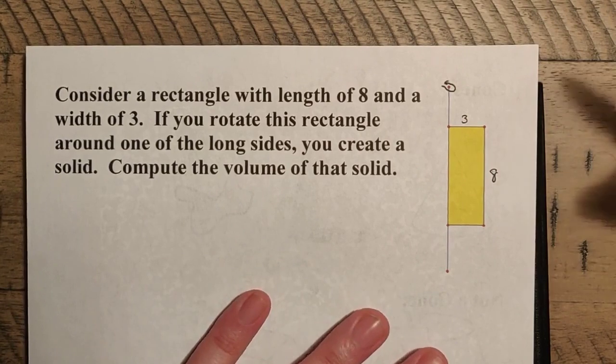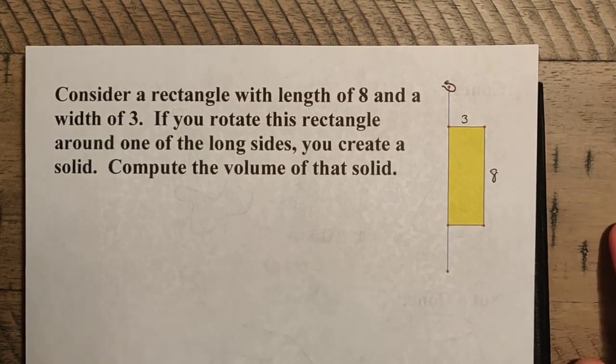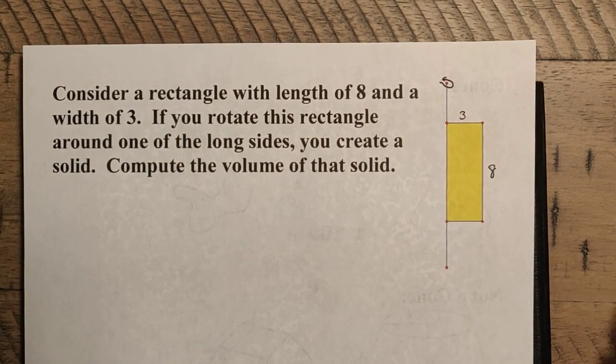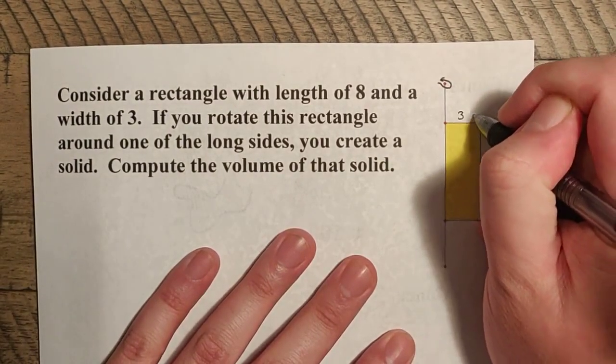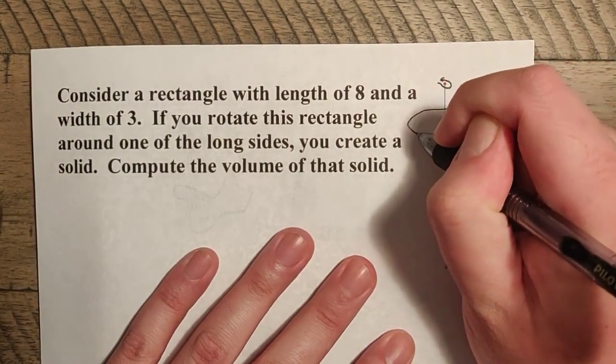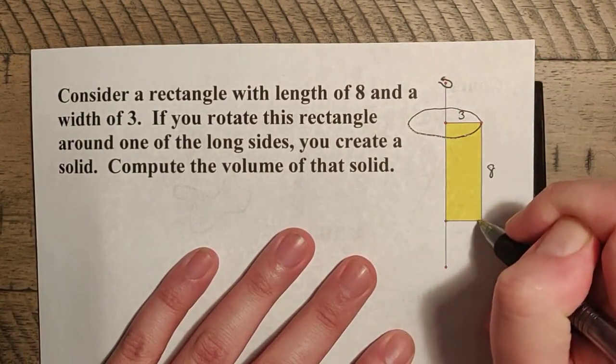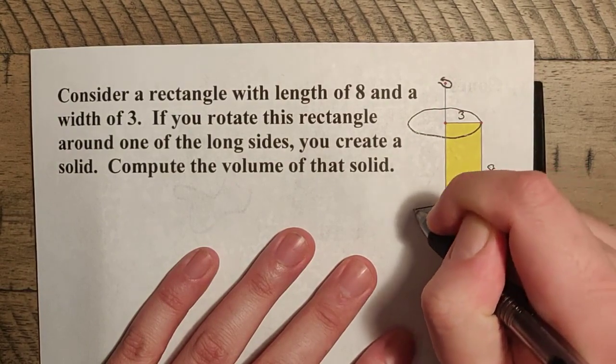So notice that when you do this, you're going to create a solid of some sort, and I'd like you to calculate the volume of the solid. So I guess the first thing we want to do is take a look at what the solid's going to look like here. So we can sort of visualize something like this here. You'll see that you have something like this, and the same thing is going to happen down here.